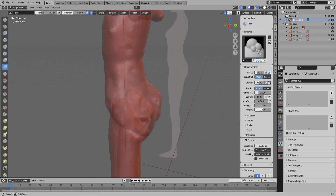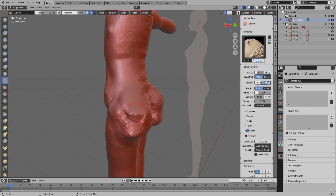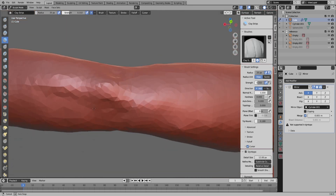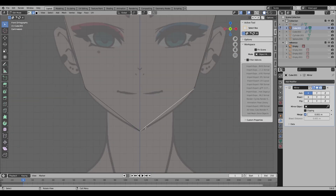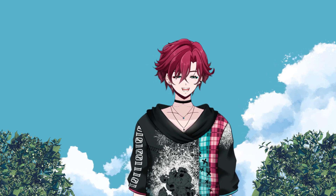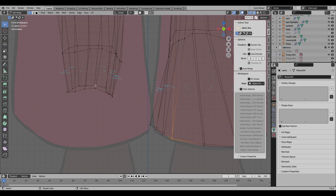Quite a few tutorials said I had to sculpt it first, so I started sculpting. The first sculpt — I don't know what I made, but it was scary and a monster, so I scrapped it and started over. The second attempt looked so much better. I didn't sculpt the head — I just did the direct mesh as most tutorials suggested. All the tutorials and my friends kept saying 'make sure you subdivide,' and I did — but what they didn't tell me was don't apply the subdivision.